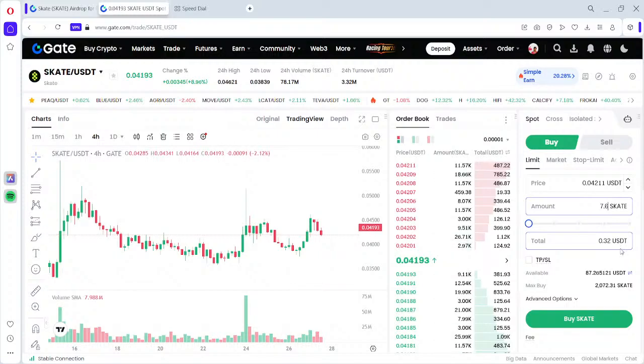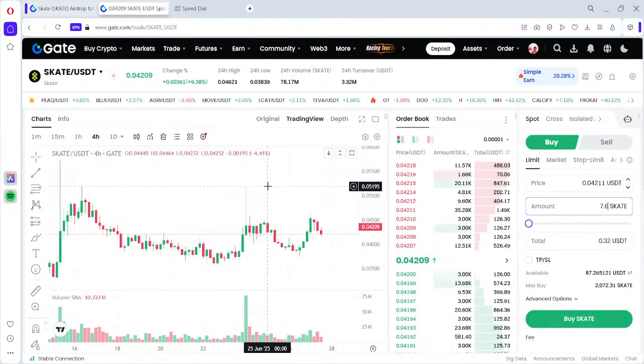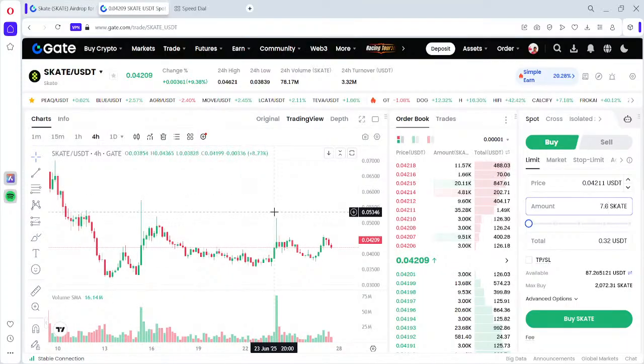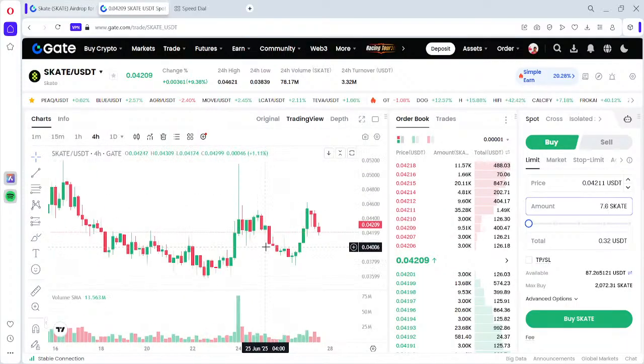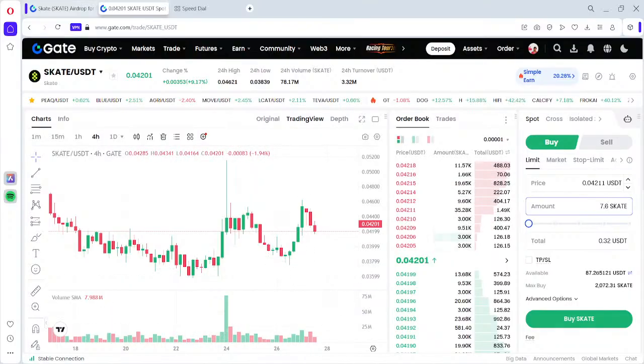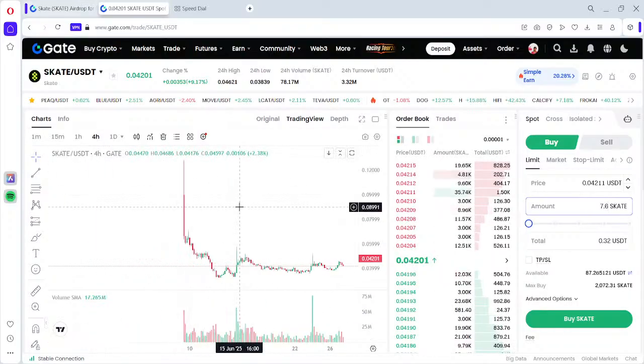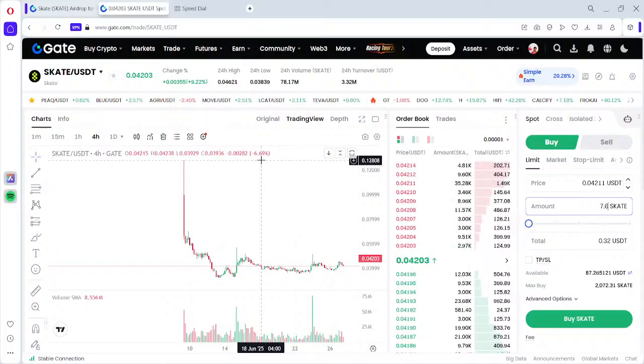It's random, because I'm calculating randomly. When the price increases, of course you're going to get a higher amount of profit from that too. That is also available here that you can see. After it got listed, the all-time high of this Skate was $0.12.